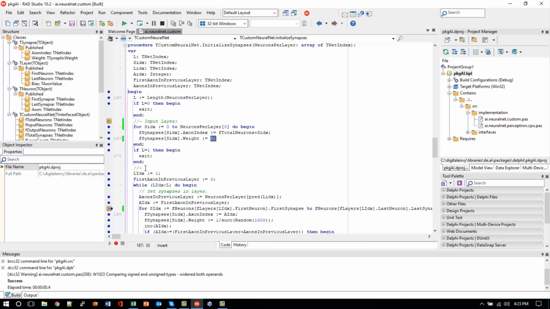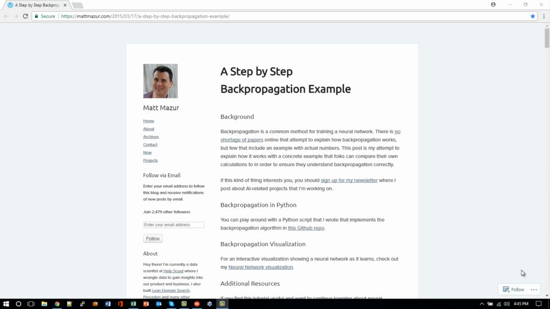It is the input layer. So I've set that weight to 0, and that will remain at 0. Our processing will not be touching that. Okay, so at this point we're going to begin writing the code to process our network forwards to get a result. And the result is going to be effectively garbage. Until the network is trained, the results that come out aren't really going to be particularly meaningful.